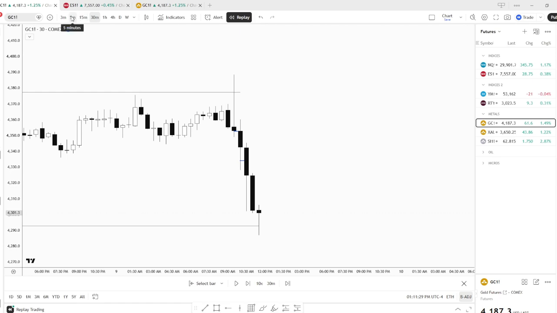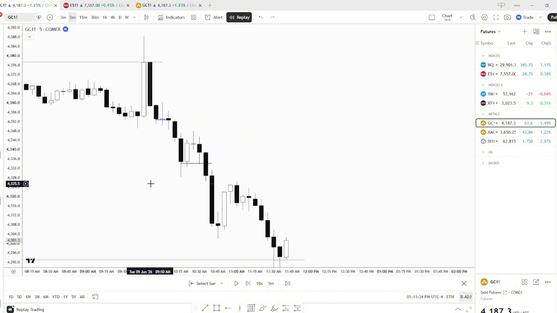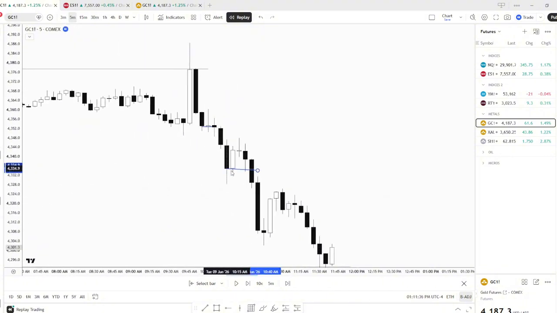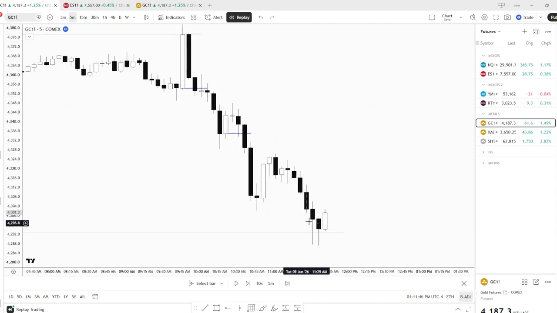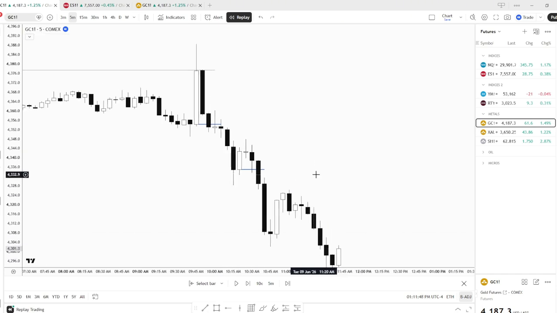I don't know why I keep saying all assets. All time frames are in sync to get the expansion lower. So right here we also create a 5-minute continuation after a 5-minute CISD. You could have seen this on the 3-minute or the 5-minute, it doesn't matter. All time frames were in sync to go to this low. This is when the highest probability expansions will occur.